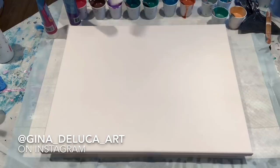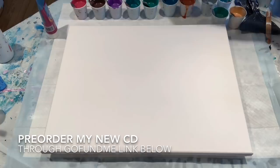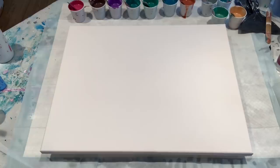Raw umber. To the raw umber, I have added some metallic purple and some deep magenta. In my magenta, I have mixed copper. It's actually a very interesting color. I'll be very curious to see how this dries.